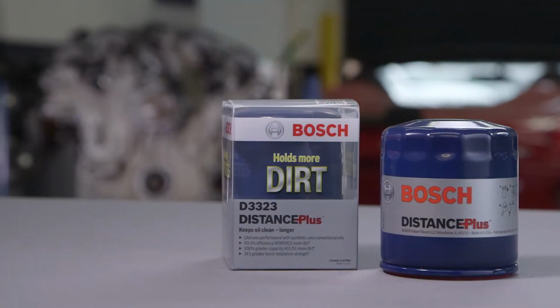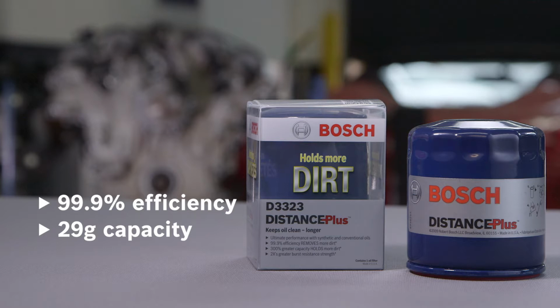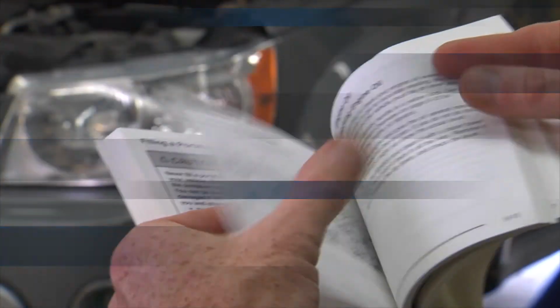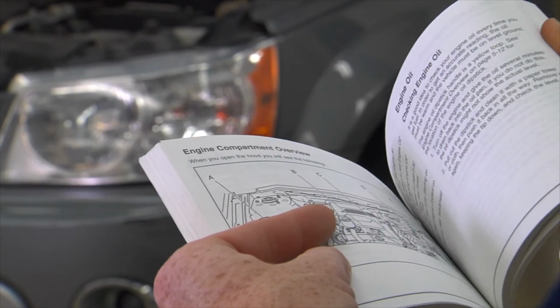The Bosch Distance Plus oil filter features the same efficiency rating of 99.9% and a holding capacity of 29 grams, plus 2 times greater burst resistance strength versus the leading economy filters. Be sure to check your owner's manual for your mileage change interval to ensure correct engine performance.